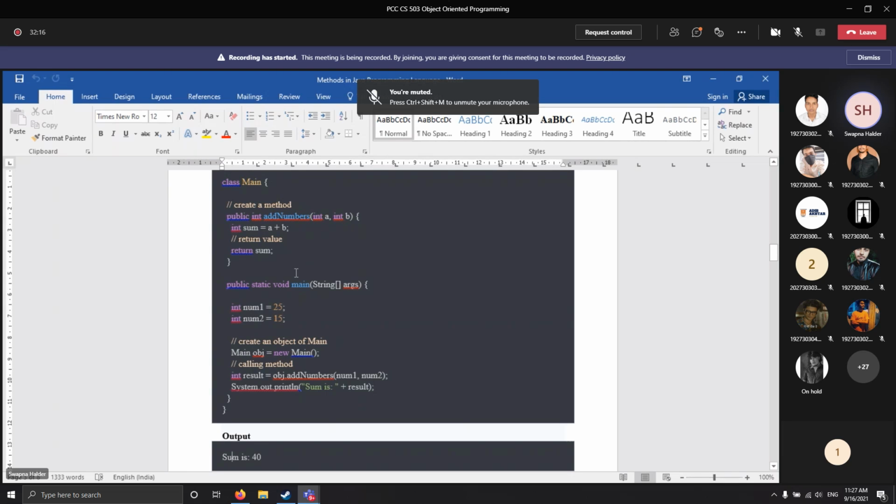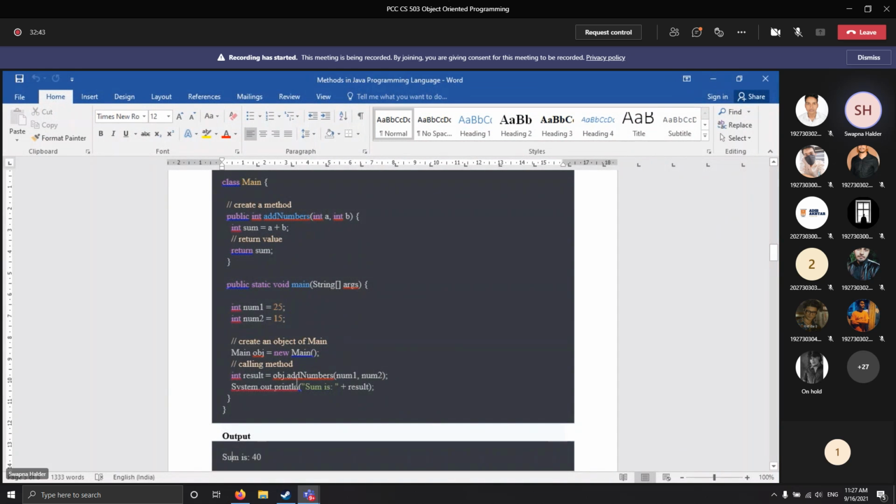But just now look at what is happening. After creating these two variables, we are creating one object of the main class, and using the object name, we are calling the add number method. In the add number method, we are passing these two variables, num1 and num2.